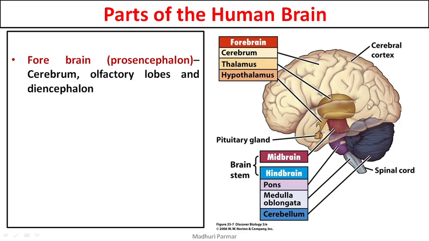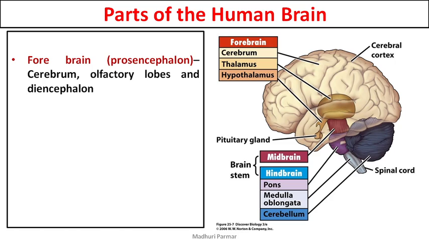Clear? Chalo. Moving ahead to the parts of the human brain. Remember, in the beginning, we will just be talking about the structures of the brain, and then we shall study the different functions of these parts. So in the beginning, we are just talking about the structural parts of the human brain. The main and the biggest part is known as forebrain. When you write fore, it means forward. आगे का brain. So that is what is meant by fore.